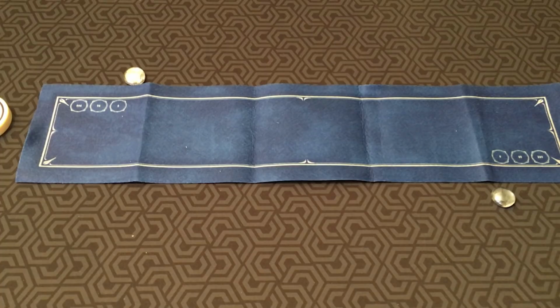Tellstones King's Gambit is played with a set of 7 stones, each inscribed with a unique symbol. The first player to score 3 points wins the game. Let me show you how to play. So like I said, the first player to score 3 points wins the game.